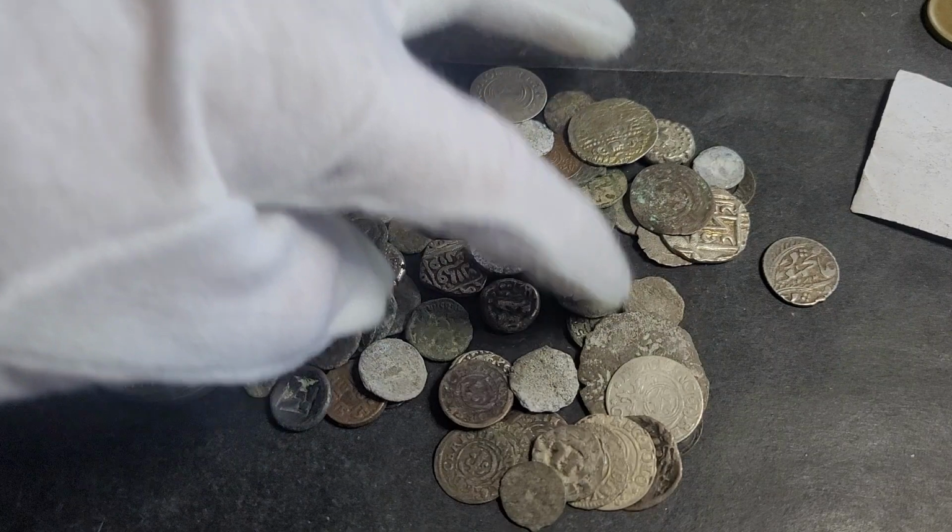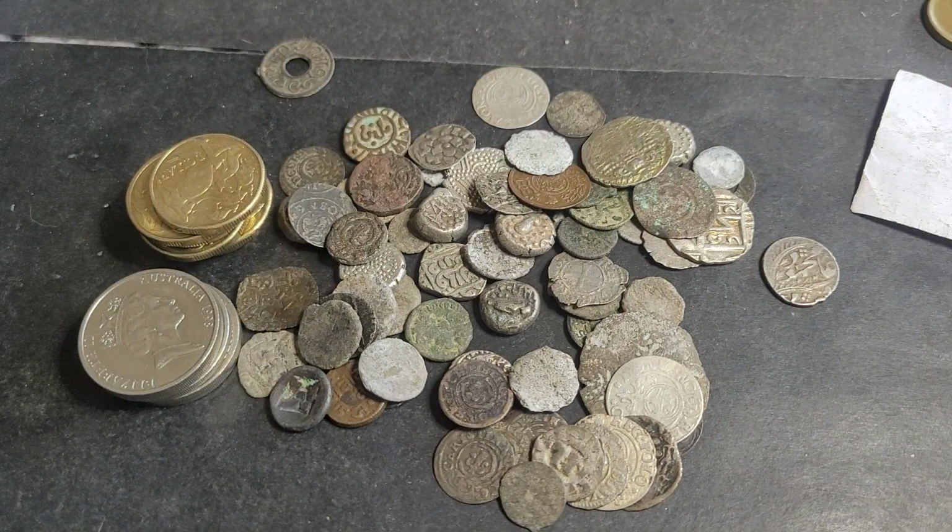And is there any more cast coins? No, not in that lot that I see. Most of them come from China.